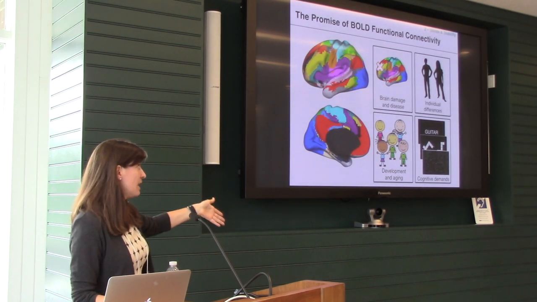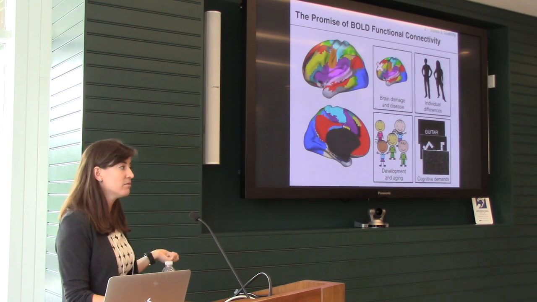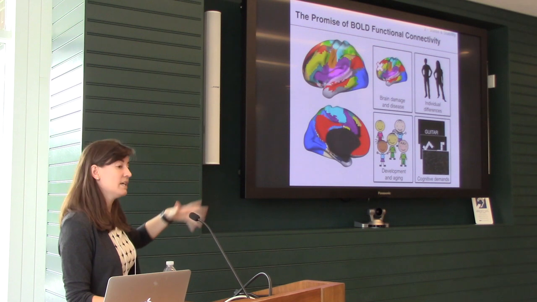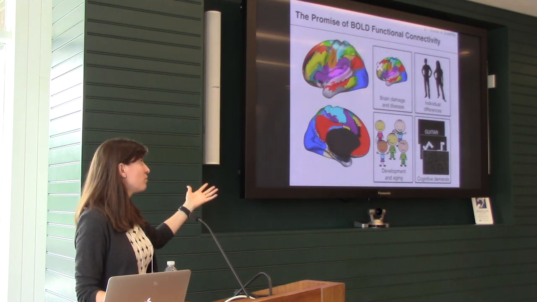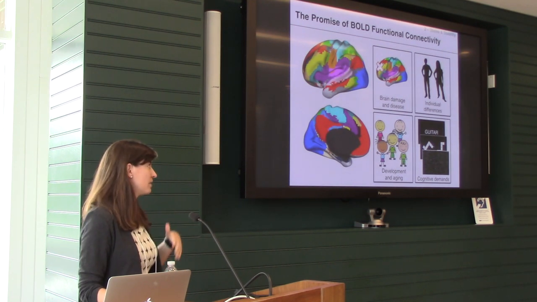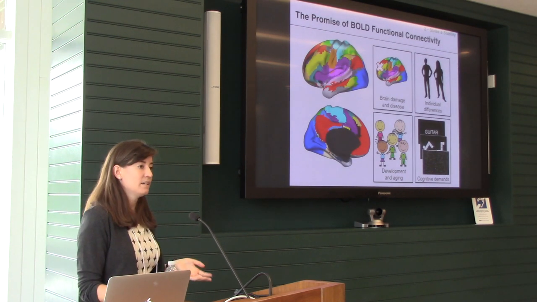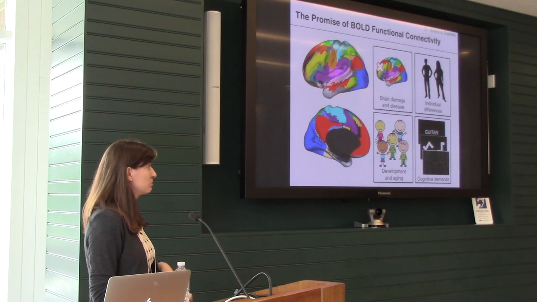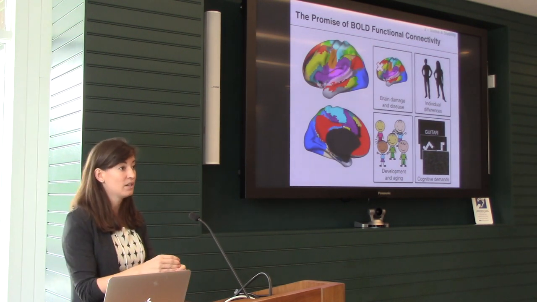However, these different types of questions notably depend on these functional network measurements being either relatively stable over time, so that we can take a single measurement at rest and infer qualities of the individual, such as their disease status or their age, or, for others, being quite variable or sensitive to contextual dynamics, for example, trying to understand how these networks may change with ongoing processing.